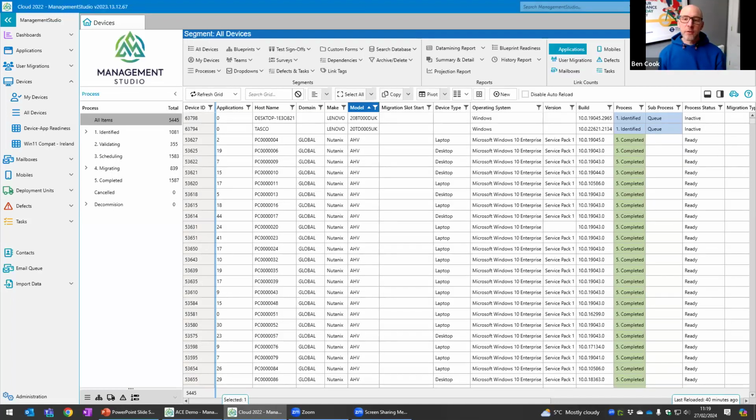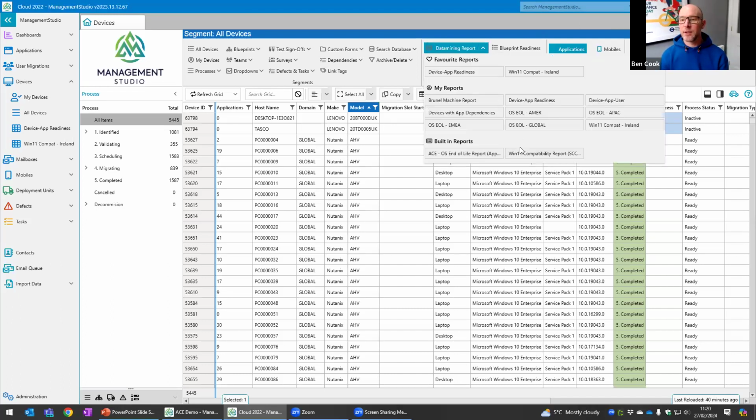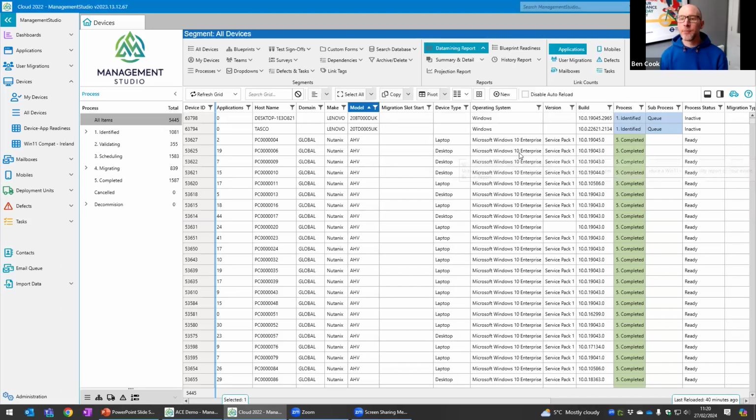Another possible approach to looking at Windows 11, and again, this is included in that Engage report, is looking at hardware compatibility. If a device isn't able to run Windows 11, then that's clearly not a good target. To upgrade to Windows 11, it's going to need some sort of a hardware upgrade or a swap out. And that's another report we include. It is run out of that same area here.